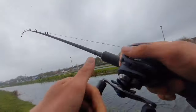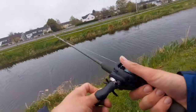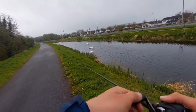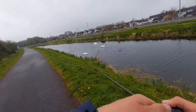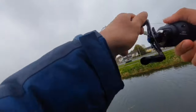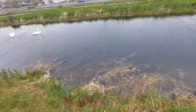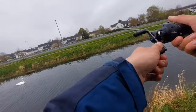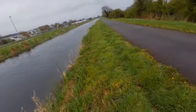Oh my god! Well, that fish didn't hesitate. I'm at a very disadvantage if that's the way they're going to take the lure. Catch one from these swans. Chance though, there's a good... Oh my god, look. Look, he's behind the bass. Oh my god, look at that. Beautiful. Oh my god, he swallowed that. They're hitting it right next to the bank. There we go, now he's free. He's off, not too bad.